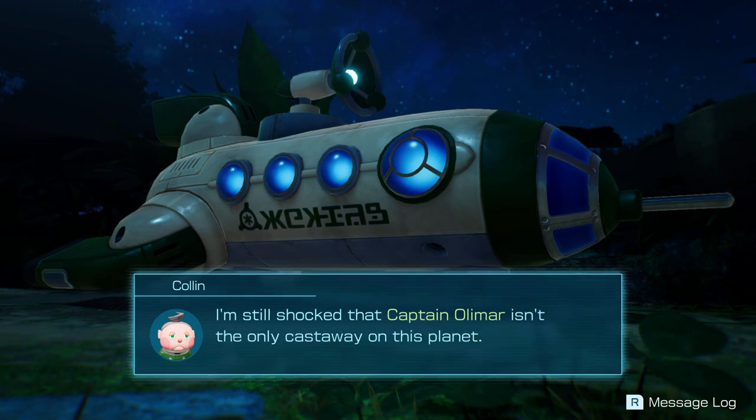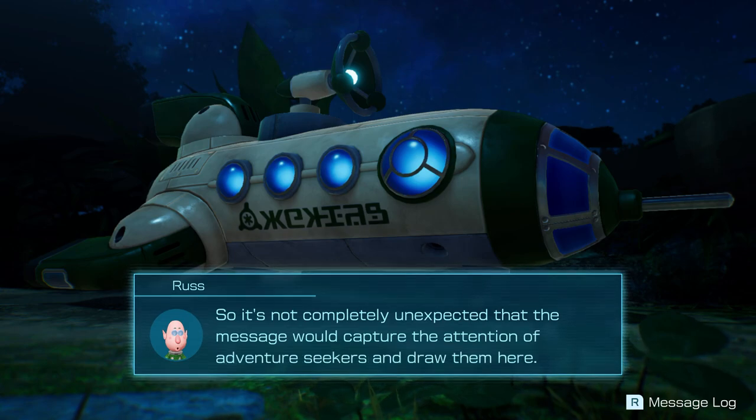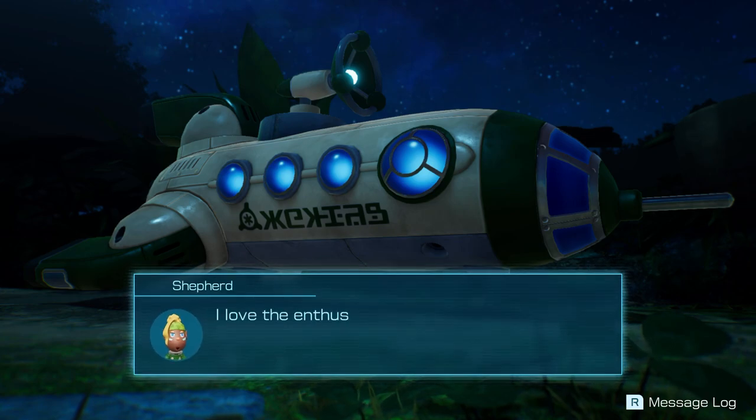I'm still shocked that Captain Olimar isn't the only castaway on this planet. In fact, shocked isn't the right word. Elated is. Well, Olimar's SOS signal was transmitted across the entirety of outer space, so it's not completely unexpected that the message would capture the attention of attention seekers and draw them here. And as the rescue corps, now it's our duty to rescue every last one of them.